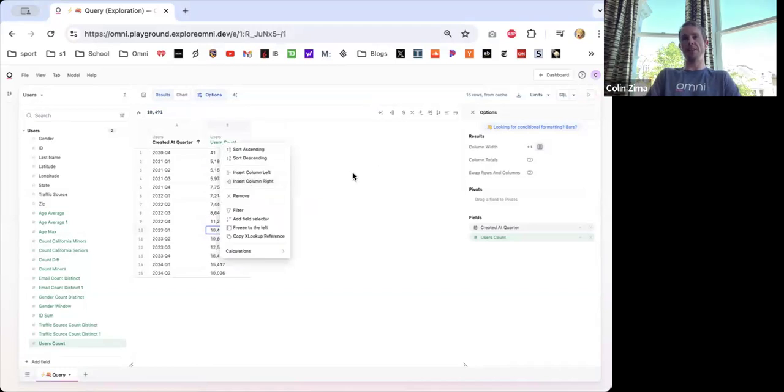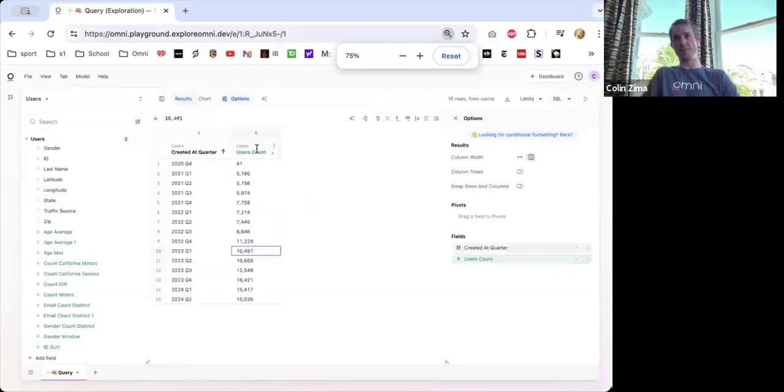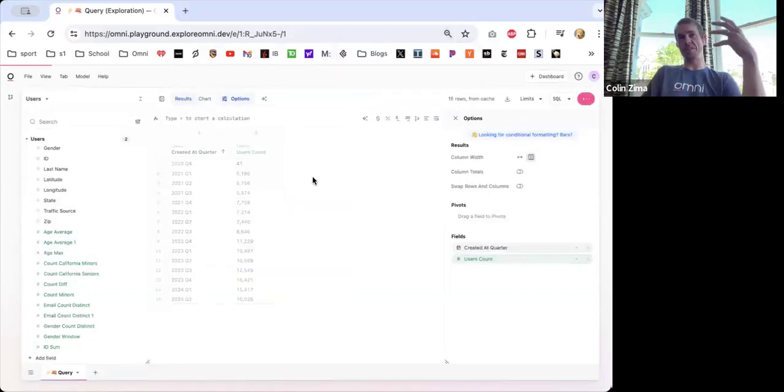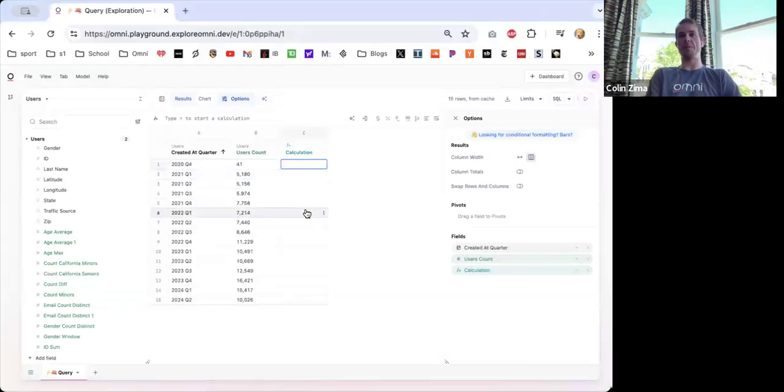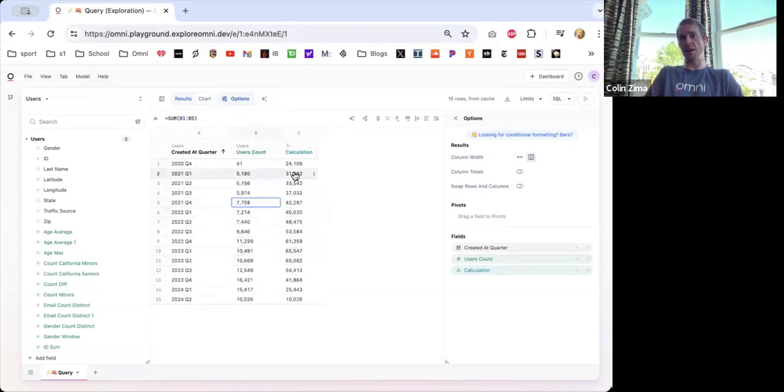Another example of this, and let's zoom in a little bit so everyone can see, another place where you would want to use this is for something like a moving average. If we want to build a moving average, we can do that by unlocking the full array. So here we're going to go from B1 to B5. The next cell is going to go from B2 to B6. And again, no rocket science here, but we've now built a moving average.